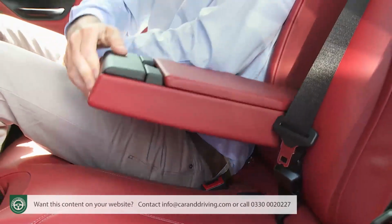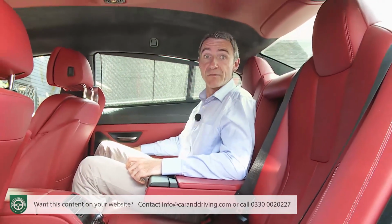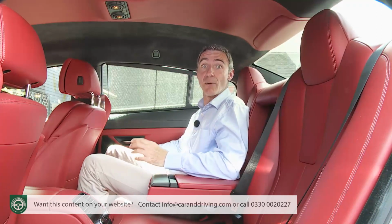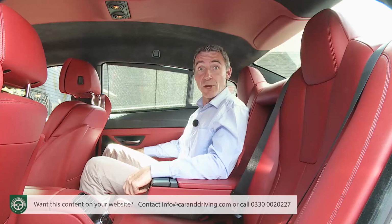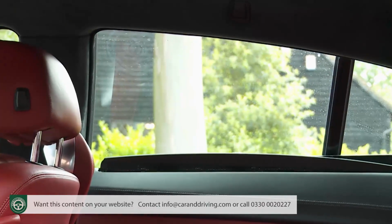The flip side of that coin is the way that, as in the front, you get a very coupe-like feel, and an agreeably luxurious one too, especially in this top M6 version with its leather-stitched roof panel and built-in ceiling-mounted reading lights. The optional electric side and rear sunblinds add an exclusive touch too.